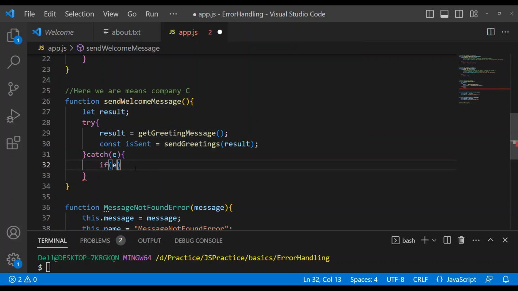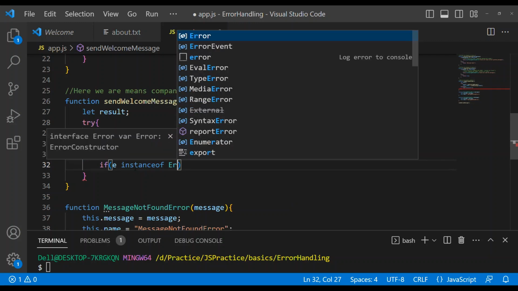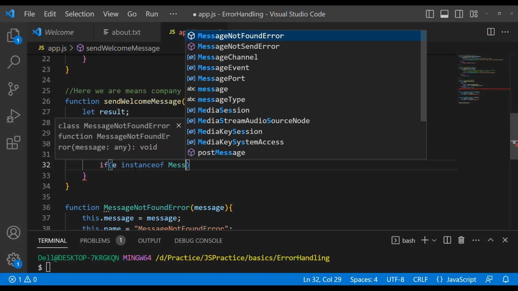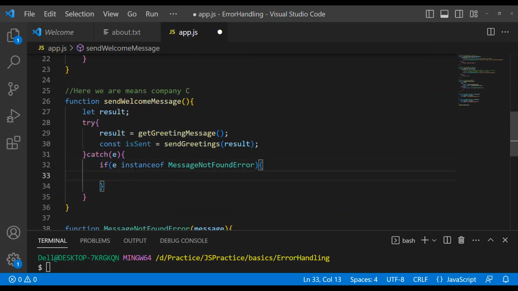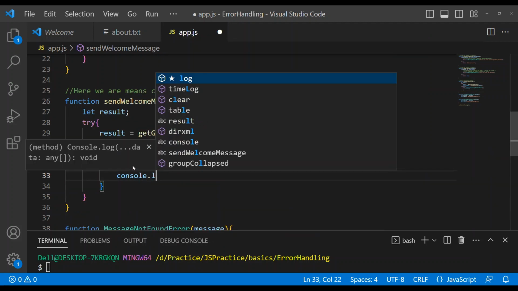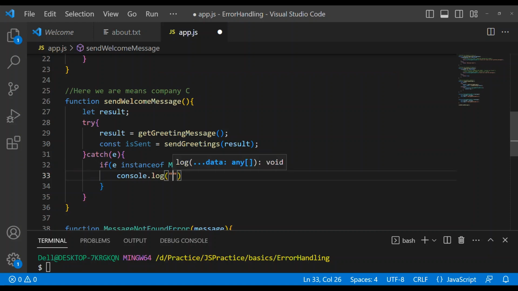But here we are going to say: if e is an instance of MessageNotFoundError, we can apply the logic of sending a default message.